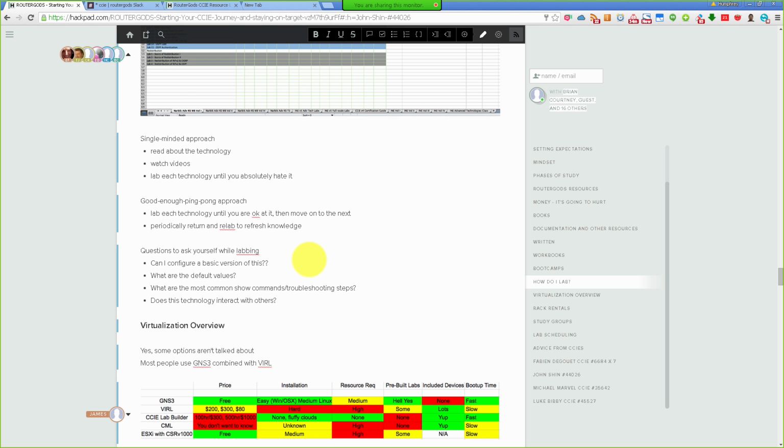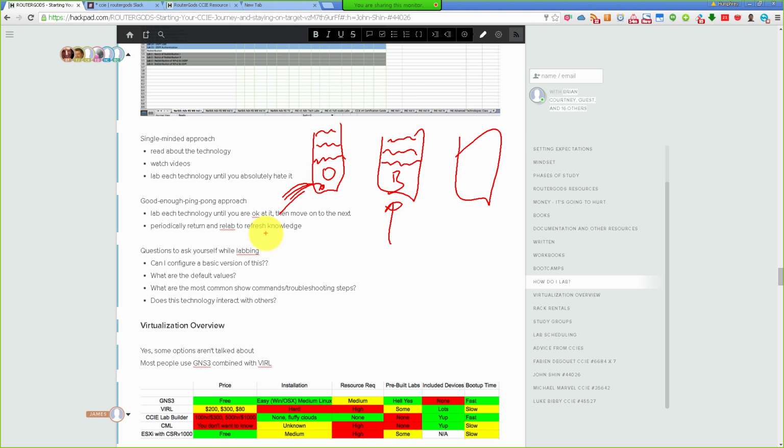And why do you need to go back? Well, I explain it like this. Let's say you got some glasses of water, right? Now when you study, you're kind of filling up the glass with OSPF. And you fill it up, you fill it up. And then you go over to BGP and you start studying and you fill up the glass. Well, while you're studying BGP, some bastard came over to this glass and poked a hole down here, and now it's leaking out. So while you're studying BGP, this is shrinking down. So that's why you need to revisit older technologies, because you're slowly forgetting them as time goes on.